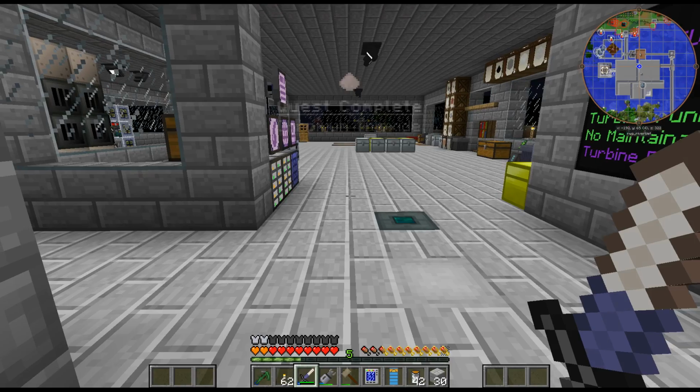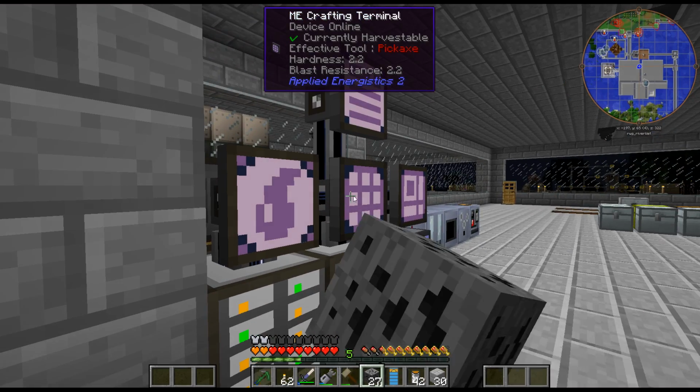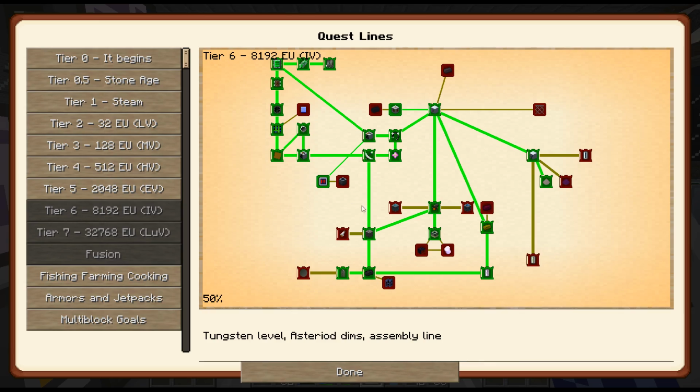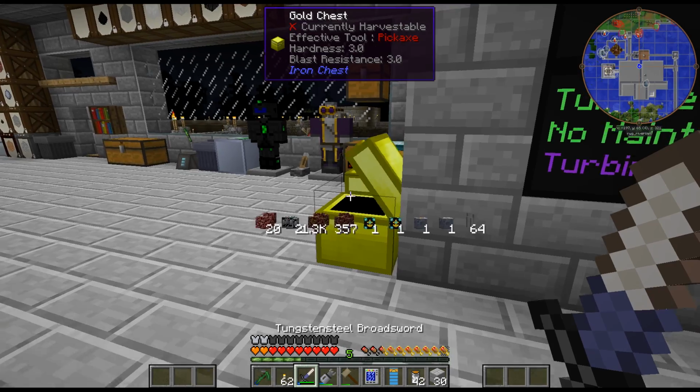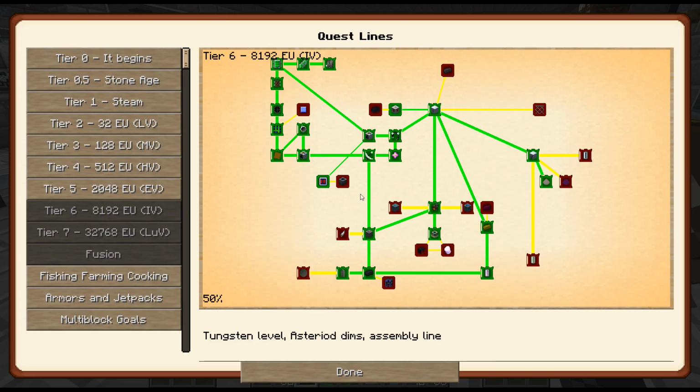Take that. Just gonna open these. Aquata ore. Alright, so that's part 1. I guess we should just... Is there like a... Throw that in here. Here we go.